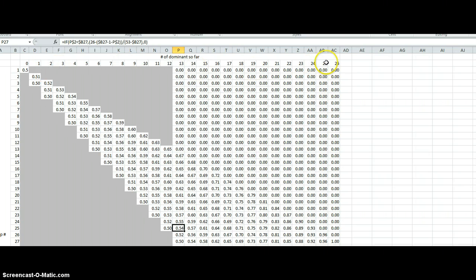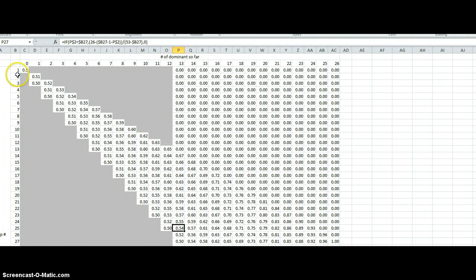I created a little spreadsheet, and this is the number of dominant so far. In other words, if I've flipped 3 red and 1 black, I would have 3 dominant. Whatever has been flipped more times, I'm going to say is the dominant, and you're always going to guess the other one. So if you have 20 dominant, if red is your dominant color, you're going to guess black. If black's your dominant, you're going to guess red, and so on.